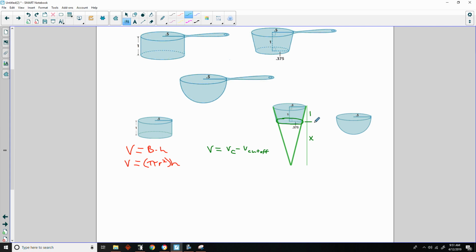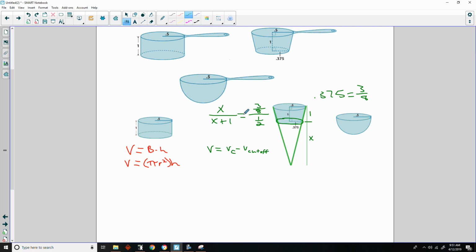So you take the height of the cone that's been cut off, which is x, over the whole thing, which is x plus 1, equals the radius of the big one. There should be a 1 here. So it's x, the little cone, over the whole thing, x plus 1. So the whole thing is the big cone, and the radius of the base of that is 1/2. I'll put it as a fraction. And the radius of the little one is 0.375. 0.375 is 3/8. Okay, so I'll put that up there. So just so you know, 0.375, if you put it in your calculator, is 3/8. I just prefer using fractions over decimals.